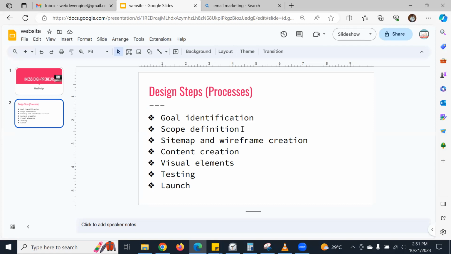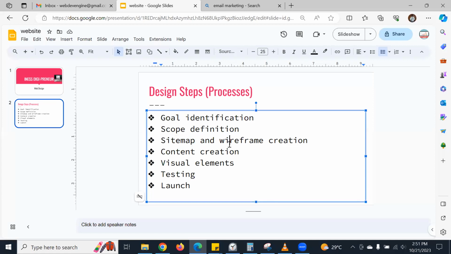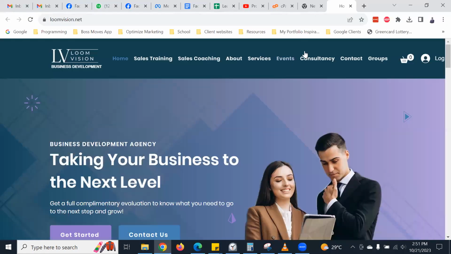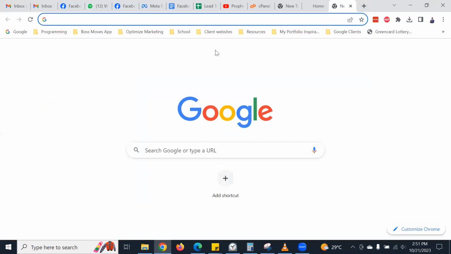You need to know different things like the structure, all those kinds of information. And then once you have identified the goal and you know the scope, the next thing is to come up with a sitemap and wireframes. Sitemaps are simply diagrams. So I'm just going to show some images here of sitemaps.